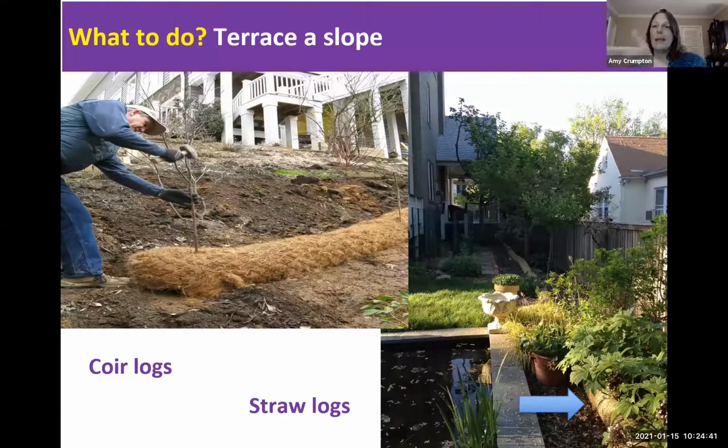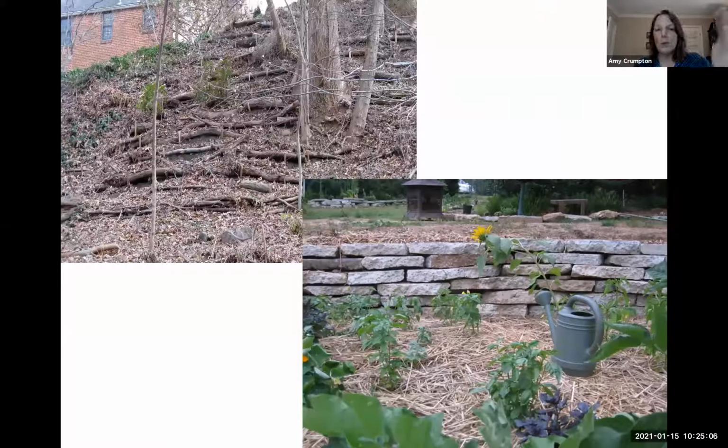What you would do, with the coir logs in particular, which are most often used for stream or pond side edging, is stick willow branches in there to root and grow. You can do the same kind of thing in your own yard. You can stick small saplings in there, and of course you've got to keep watering, and plant behind the coir log. As it deteriorates, the root system should start to hold the soil in place. You can do even more rustic things, laying down logs and large limbs along your slope to help slow down any erosion and start to decompose there.